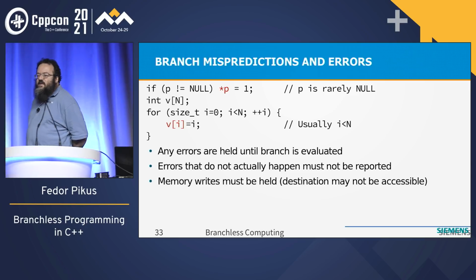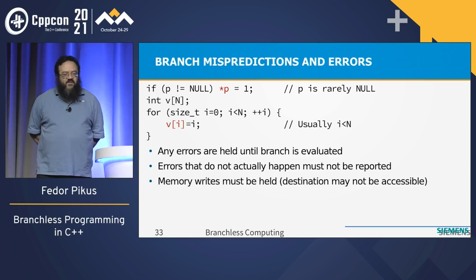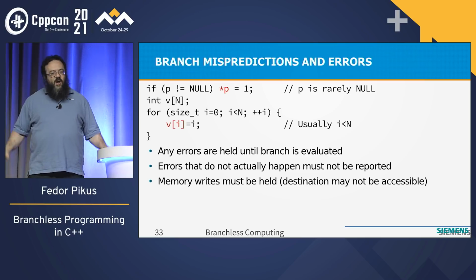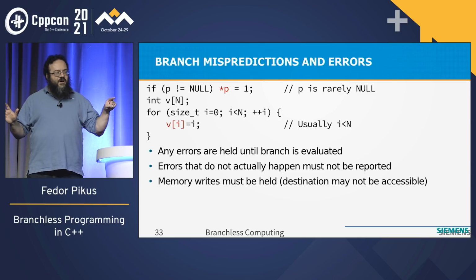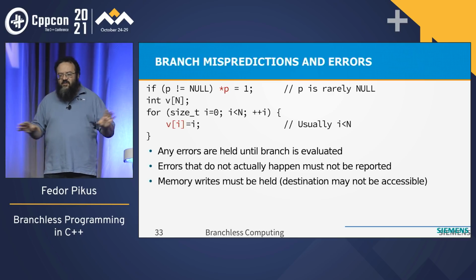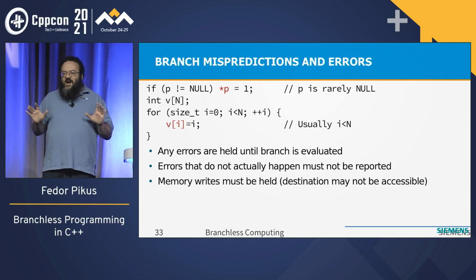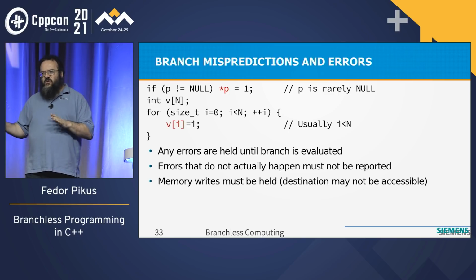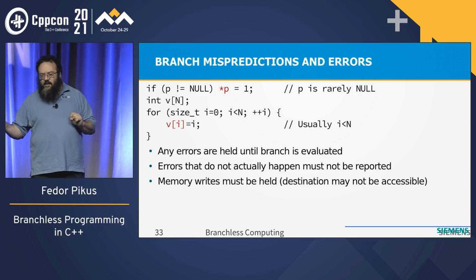So any errors that happen in speculative execution must be somehow held suspended. They'll become real and be reported if the evaluation of the condition confirms that the speculative branch should have been taken. Otherwise, they just have to disappear. If a particular error cannot be handled in this way, you can't proceed with the speculative evaluation. You have to stop and wait for reality to catch up with your guesses.